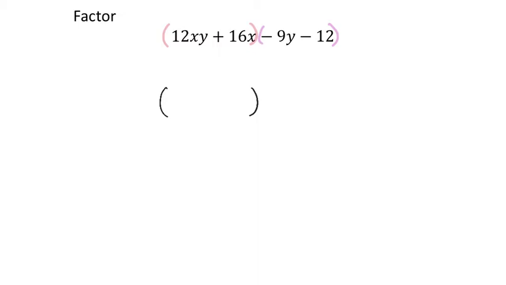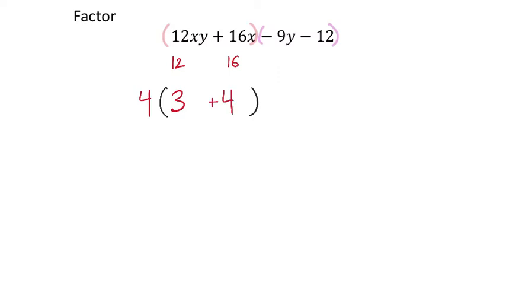All right, so I'm going to factor out something from the first two terms: 12xy plus 16x. Some students would start with the x's because they know they can factor out an x. I'm going to wait just because I like to start with the numbers. So I got a 12 and a 16. What can we divide both of these by? 4. Now, if you said 2, you'd have to go back in and factor out another 2, but it's good to notice that you can factor out 4 from both 12 and 16. 12 divided by 4 is 3. 16 divided by 4 is 4, positive, by the way.